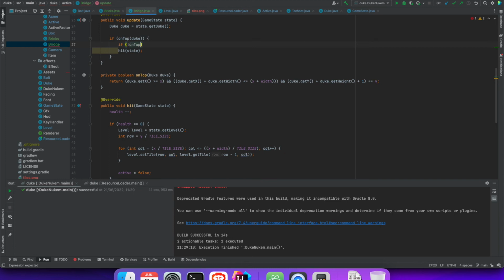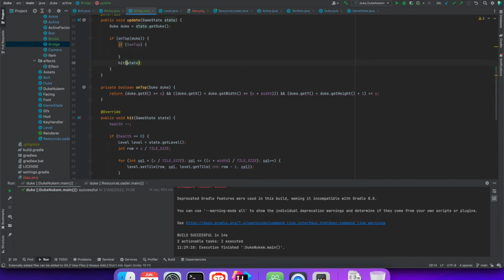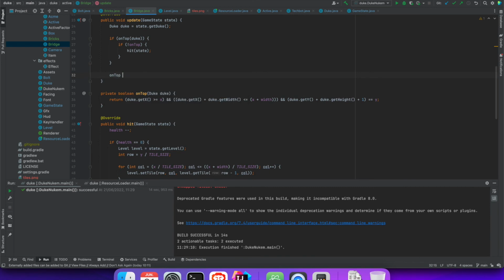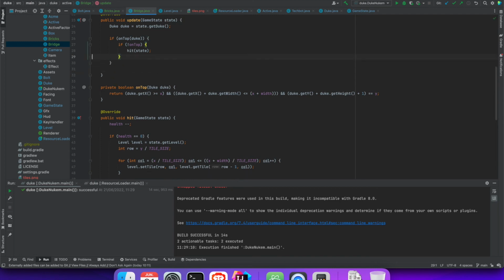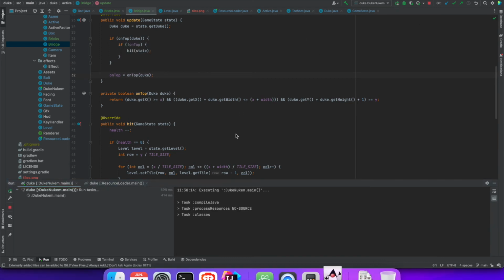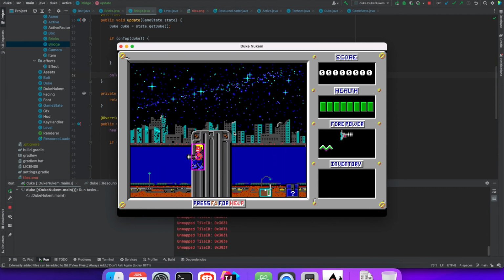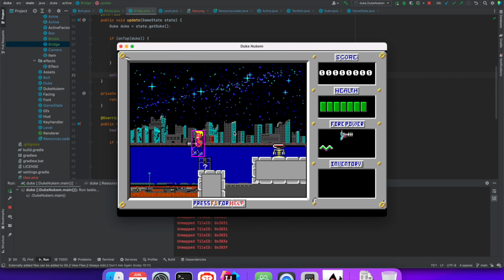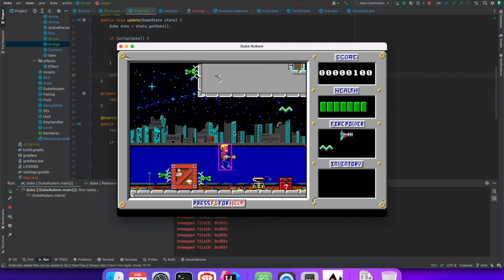So if not on top, then we'll do the hit. And then here we'll just keep track, on top is on top Duke. So this means that while Duke is on top, we only decrease the health by 1, until Duke first leaves.